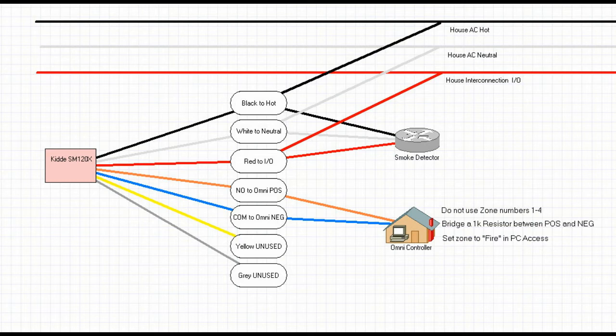The first thing you're going to want to do is switch off the breaker for the circuit your smokes are running off of. Once you switch that off, I would definitely recommend testing the hot wire to make sure it's off. Things can happen with DIY — other contractors may have switched things around. Just because it says it's off doesn't necessarily mean it's off, so test it. Then we are going to remove the smoke detector. There should be a harness you can just unplug and take the smoke detector off. There's a mounting ring that will be left — take that off as well with a couple screws, because we need access to the whole inside of the gang box. Once you've done that, go ahead and pull all the wires out so we can see everything.